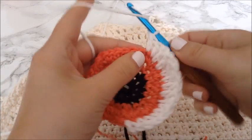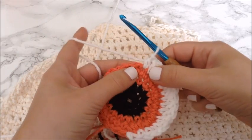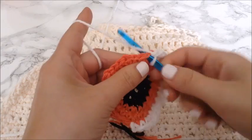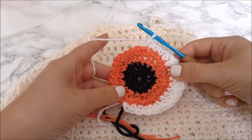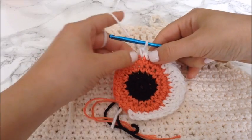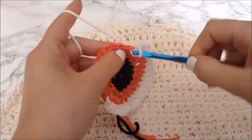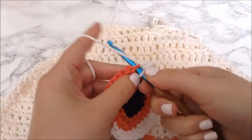Now I'm placing a half double crochet in the first chain, in the very next chain 1 half double crochet. Then I'm going to be going back to single crochets. So I'm going to single crochet 1, the next chain 1 single crochet, the next chain 1 single crochet, the next chain 1 single crochet. So I'm kind of just single crocheting my way back over to the other side, the next chain 1 single crochet, the next chain 1 single crochet, and the next chain 1 single crochet.